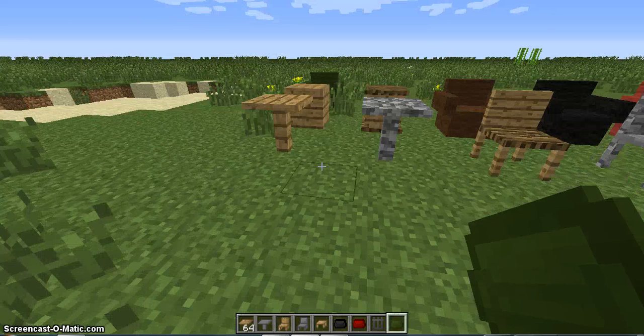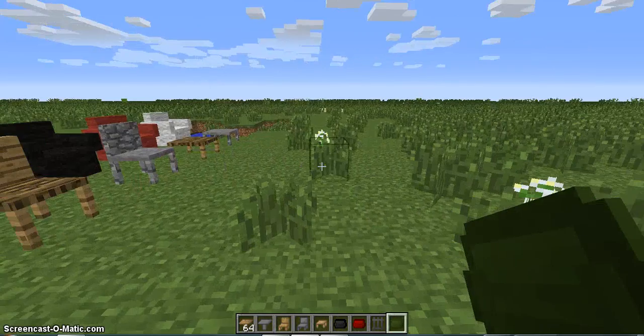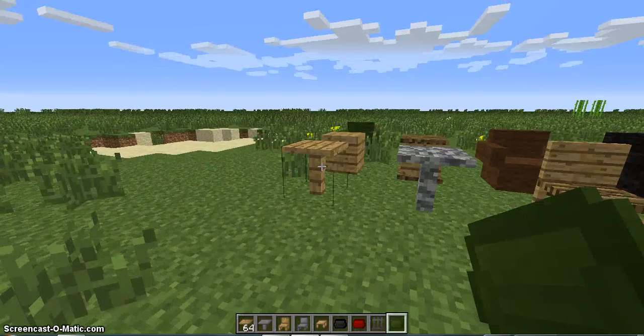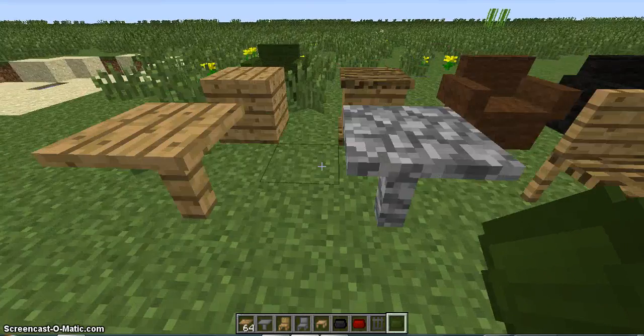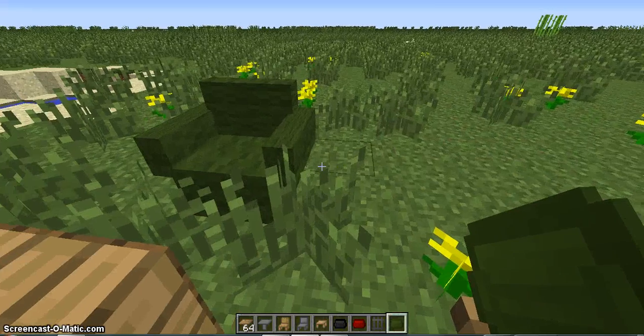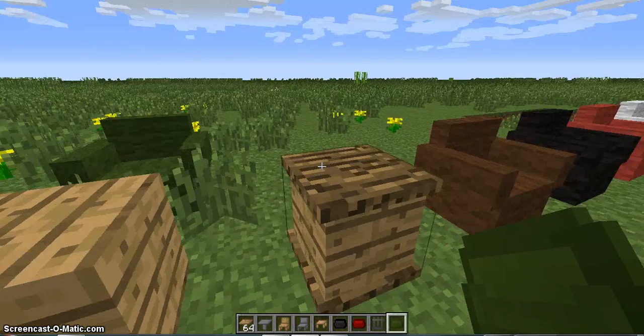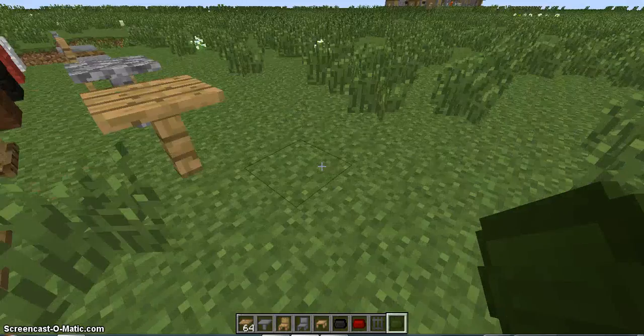Well, anyways, this is Mr. Crayfish's furniture mod. And actually, this is a very big mod, in my opinion. It actually has a lot of stuff. The crafting recipes will be in the forum page. I'll leave a link in the description to that to download, and all the how to download mods and stuff. Anyways, let's get started.